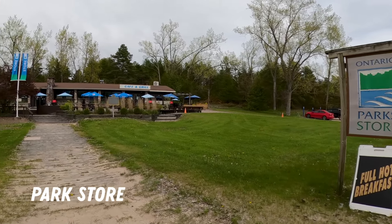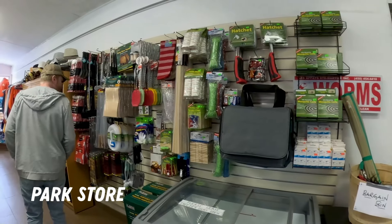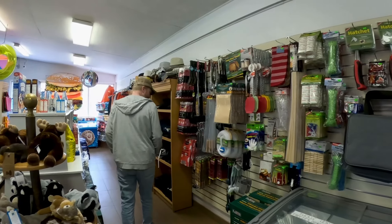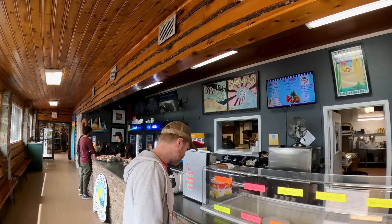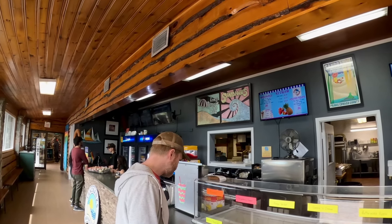Down by the Outlet River Campground, they have a park store with a little restaurant as well. Inside the store, they've got a lot of different items like essentials, camping gear, beach gear, etc. I went so that I could get my stickers to add to my park passport. Now we're going to go check out the beach.